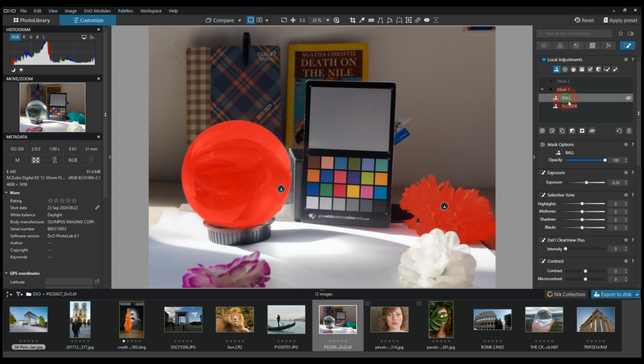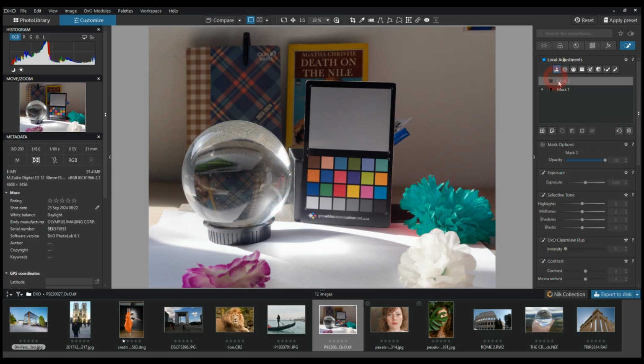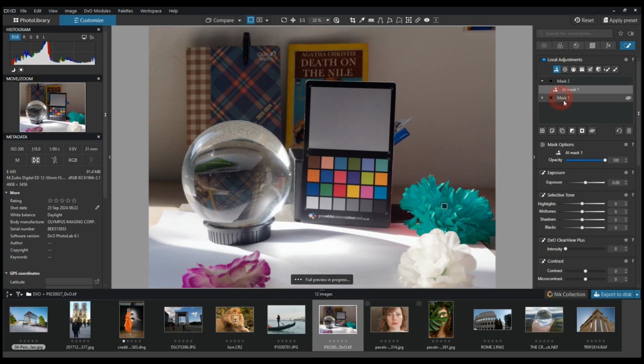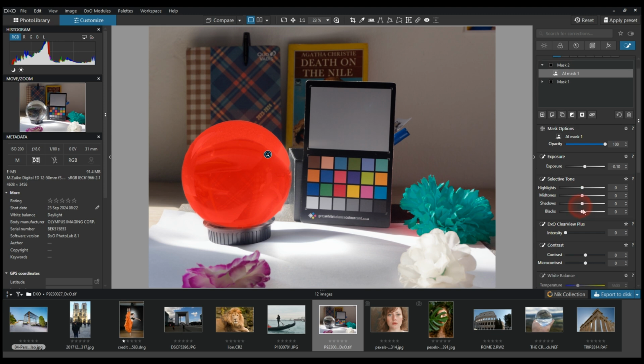and then you probably can delete this mask by here, then click mask 2, and then you do the same thing. I could actually go back to the old one and just copy and paste, but I didn't. That's my stupidity, but that's okay. Sometimes I do stupid things. There you go. Now it's working only on that globe. So that's one of the many things which is quite interesting.